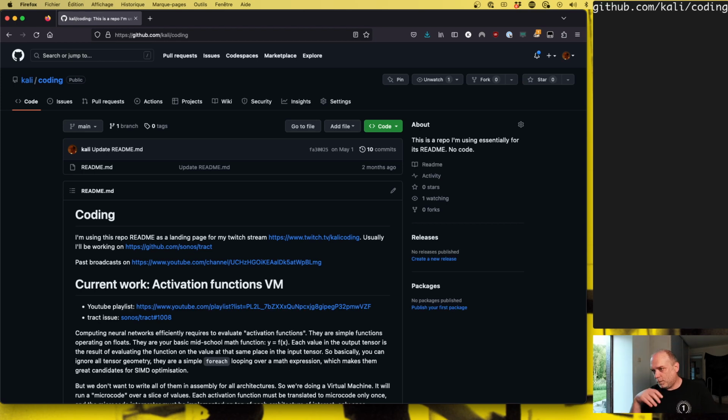So an activation function is basically your middle school or high school math function. It takes an x and it returns a y, and it does some computation on the value. So it's very easy to represent it, or to execute it, in a for each, where you iterate over all of the values in your input, and what you get is the output that you put in the place of the input, or in a different place, it doesn't matter. So it's just a for each over an expression on x, and that's very easy.